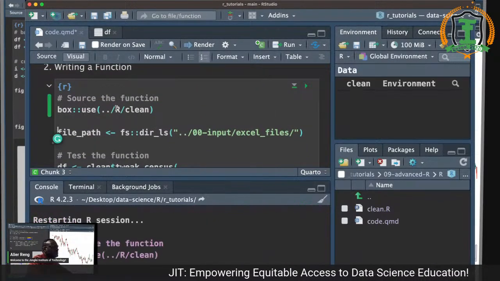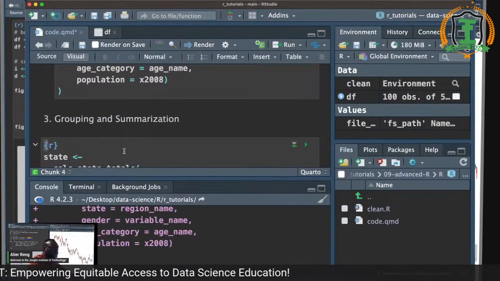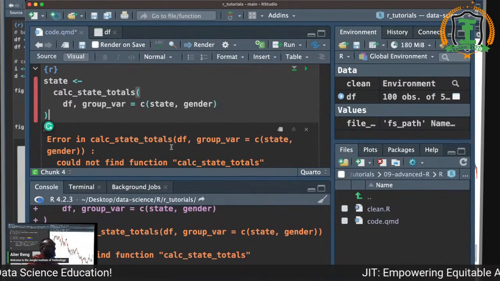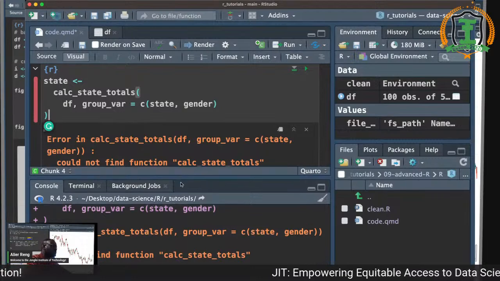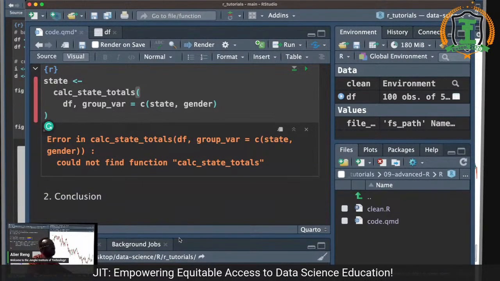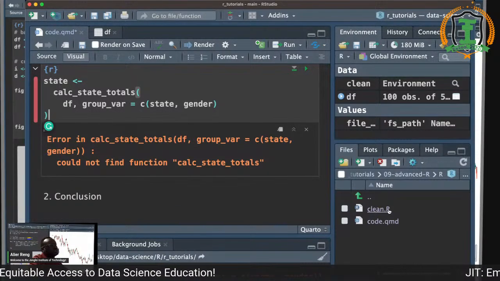Run this here, run that, run this. Now let's try one more time. No, not that. One more time. Again, it's not found. Okay. Call state. This is weird.